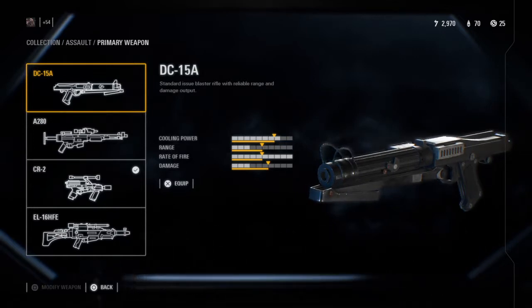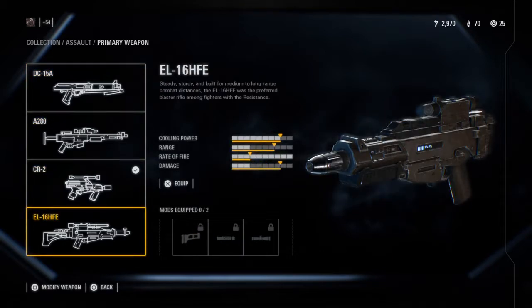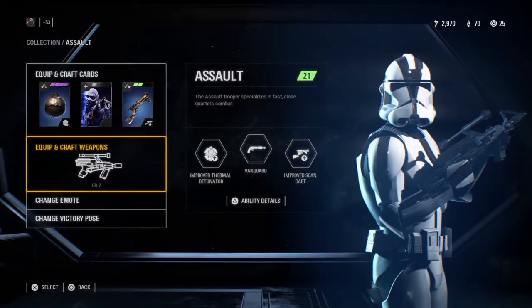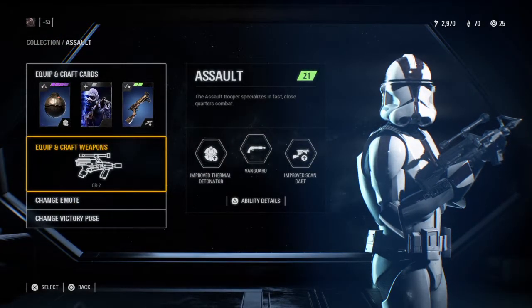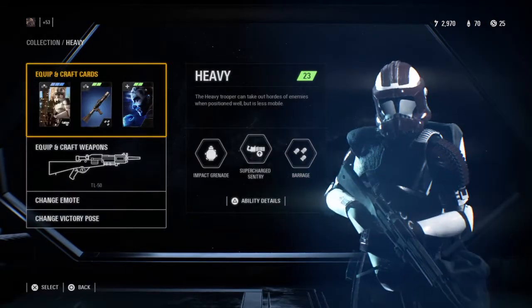I try to stay away from the assault altogether on big maps. But then again, I haven't used this yet, so I may have a difference of opinion about it. But I don't use the assault too much when it comes to situations like that. Larger maps, I really don't deal with the assault too much.